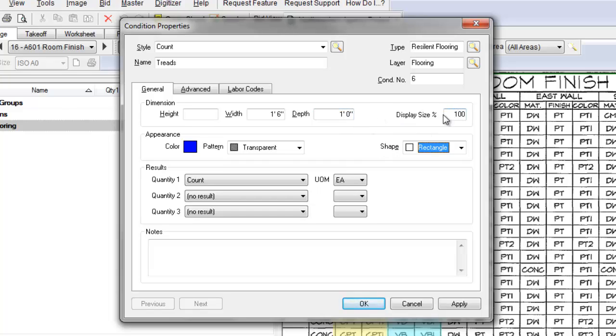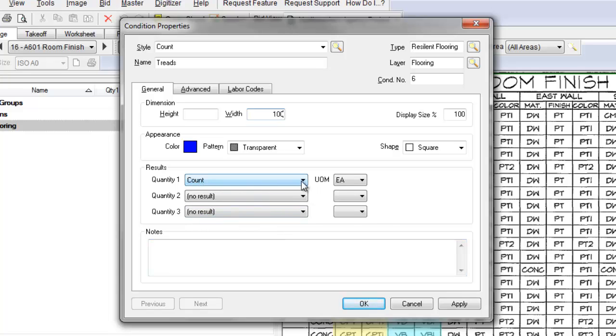And then the other cool feature for this condition type is that you can display the size as a percent of the total. So let's just go back to a square. Say it actually is 4 foot square, but we don't want it to show up that big on our drawing. We only want that to be 25% of the size. So we want it to show up as a 1 by 1 because we don't want that huge condition showing up on our plan. You can adjust the display size on that, which is kind of a cool feature. So we're going to leave it at 100. We're going to take this back to just 1 because that'll be pretty easy to keep track of.